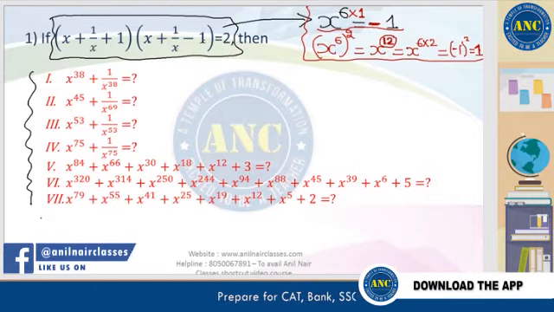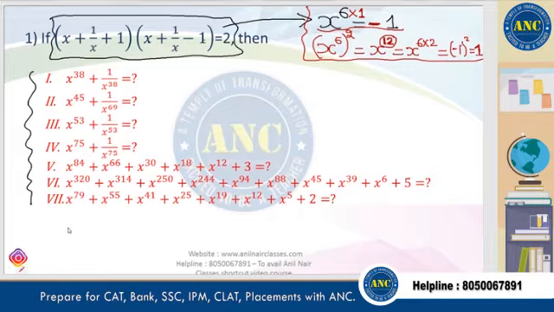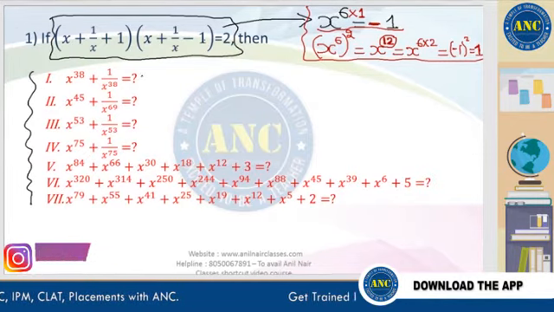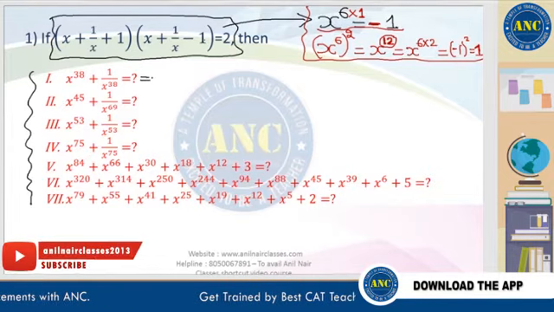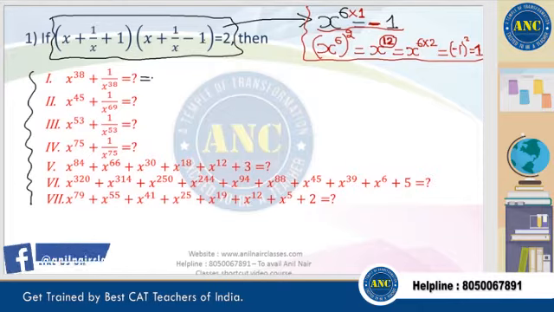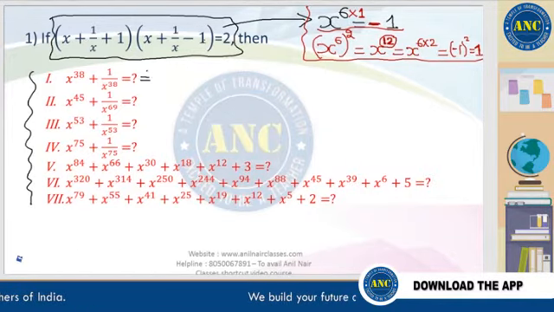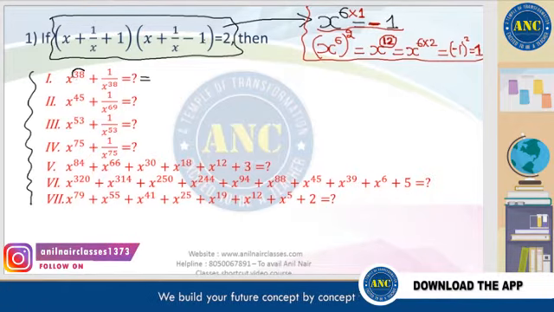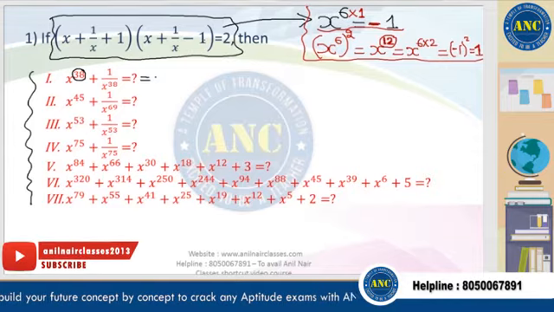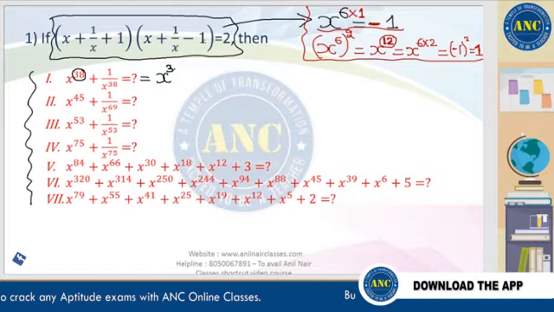See here, listen to this very carefully. First question, x^38 + 1/x^38. First question I will write it in detail, but in the next few questions you don't need to write that much detail. You can solve very fast without writing too much. Now x^38. First of all, 38 is not a power of 6, but take a power of 6 which is closer to 38. Power of 6 which is closer to 38 is 36.